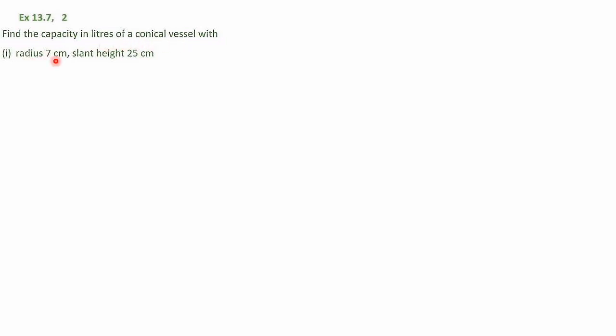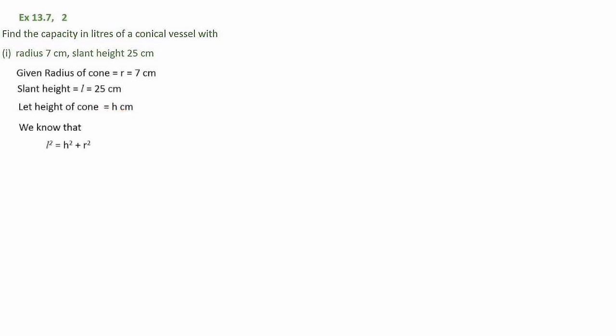So here r and l are given to us. h is missing. So let's take the given measurements, that is radius r is equal to 7 cm and slant height l is equal to 25 cm, and h is missing, let it be h itself. Then by using the LHR relation we have to find out the value of h. Let's substitute here: l square is equal to h square plus r square. This is our LHR relation. Then when we substitute l, it is 25 square is equal to h square, we don't know that, plus r is 7 square. From here h square we can calculate.